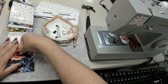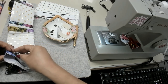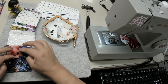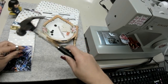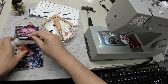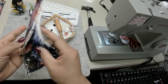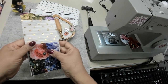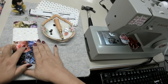Okay, and then add that snap. Now I'm going to use this side of the snap. Put it in there like that. Now make sure that my snap works, and it does. That works really good. That's all lined up. Okay. Now I can take my flap off, and I know now that that snap is in the right spot.